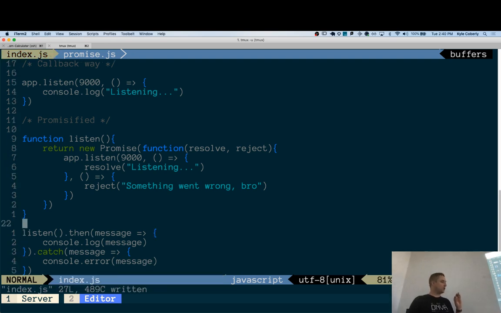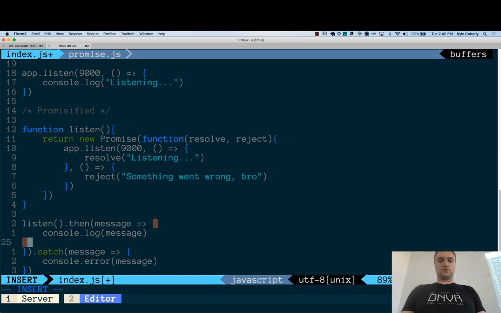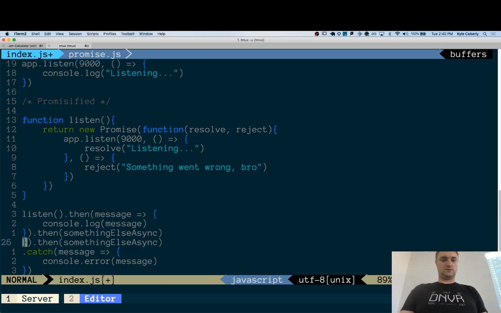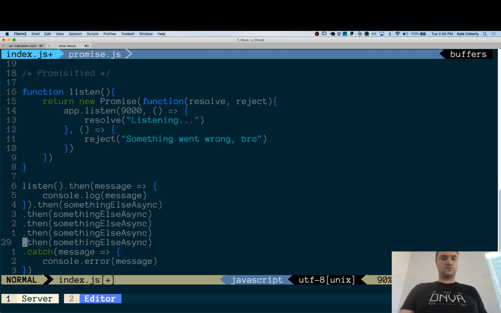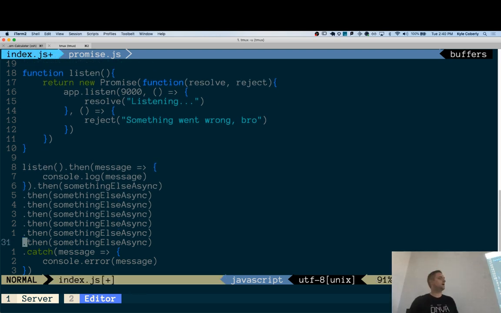Here's another dope thing about promise chains. So I say, cool, .then something else async. And cool, so I have all these async things.